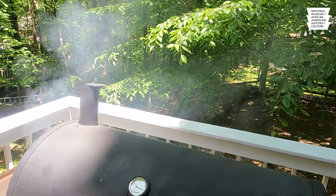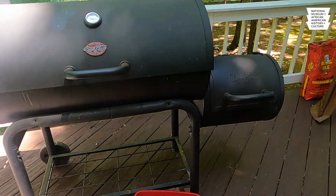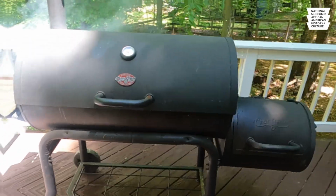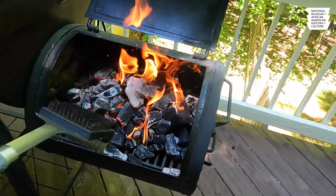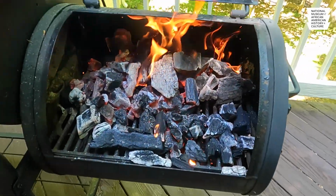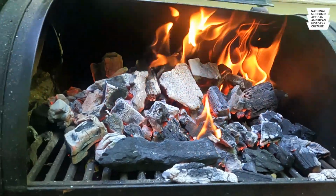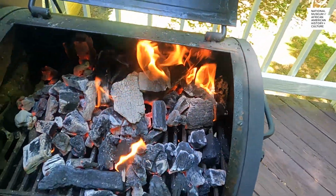We cooked at around 250 degrees, but we had a smaller brisket, so you're going to want to give yourself time, usually around 1 hour per pound, to cook your brisket. Make sure you're monitoring the temp and the fire on your grill. You don't want it too hot, to dry out your brisket, and you don't want it too cold, to stall your cook. Add wood chips or charcoal as needed.